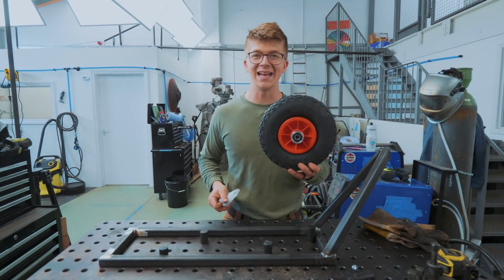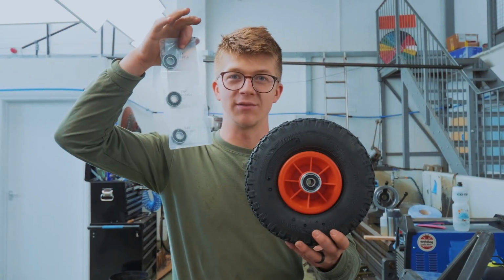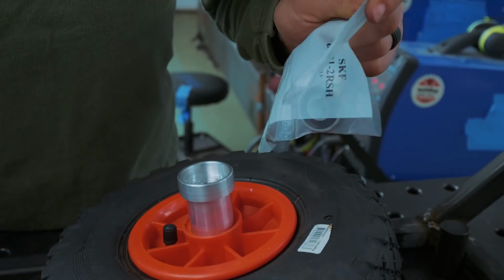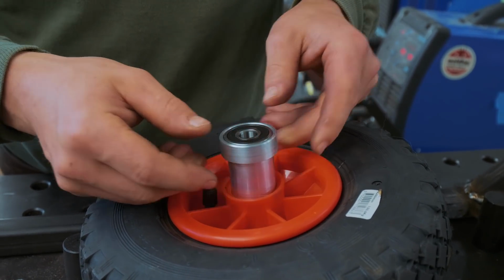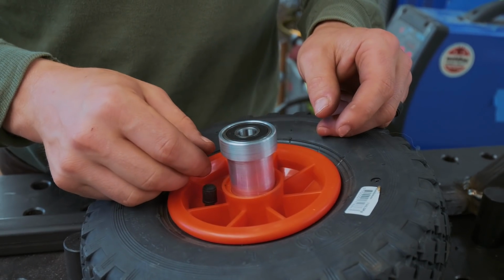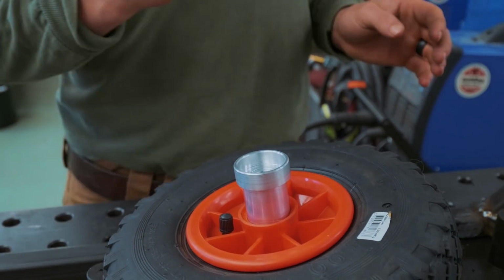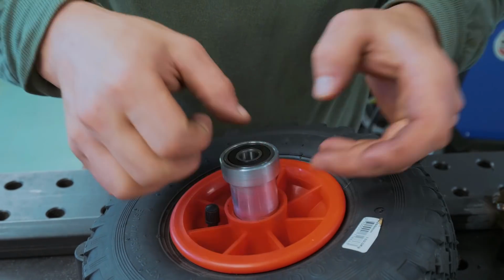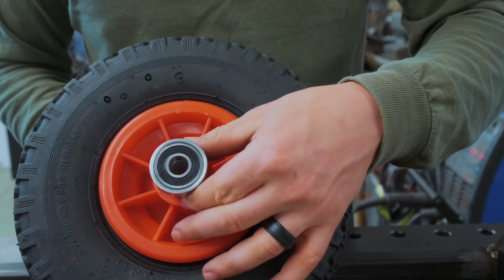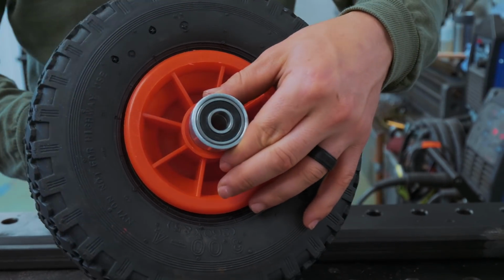It's a new day, which means that my bearings have arrived. We've got ourselves here one SKF 6201, two RSH, and technically it should be quite a firm press fit. That's not quite as firm as we'd like it, but I think we might have ourselves a super workaround. Nobody will be any the wiser. Now I put another one in there, and that one's stuck nice and firm.